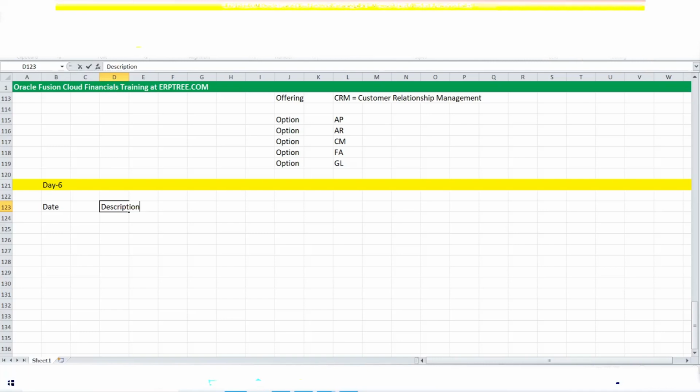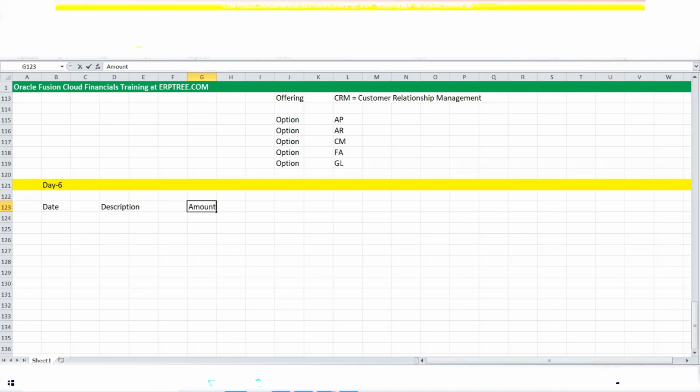When you do any activity, we have to capture the date when we are doing it, and we have to describe that activity, and we have to enter the amount for the activity. That could be the purchasing amount or selling amount, spending some expense or anything else. It may be paying salaries, etc. So these three elements are very important.